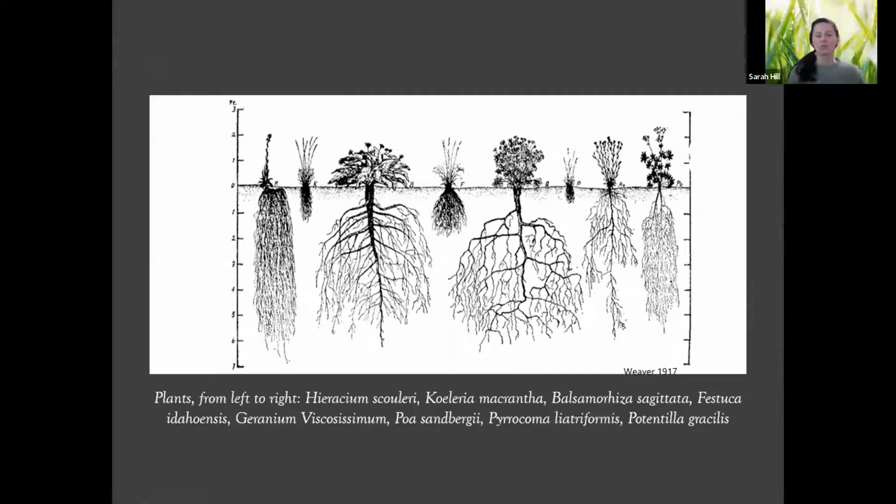So these roots anchor those really light soils that are highly erodible. They also pump sugar into the ground that takes care of soil microbes and fungi communities. They play really important roles in nutrient and carbon cycles. And then that partnership between the plants and the soil ecosystem also enhances our soil texture, which in turn, when it rains, allows that water to percolate down, and we have good groundwater infiltration due to all of these things being connected.